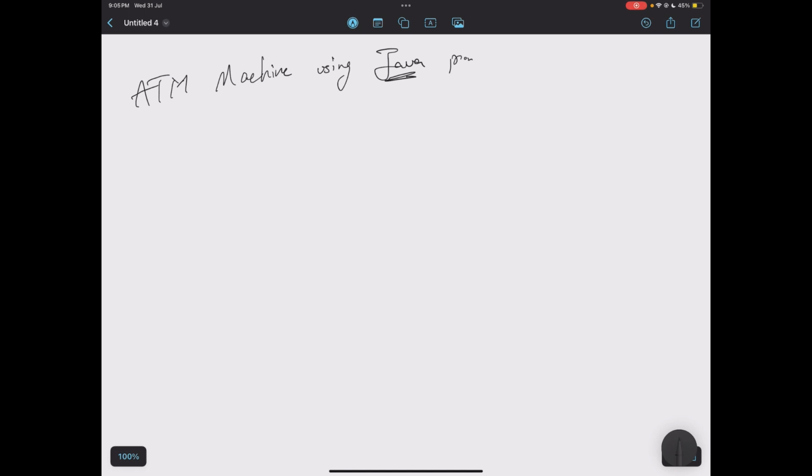we can observe how the ATM machine actually works. For suppose say we have an account in a bank, and if you want to withdraw some money, otherwise if you want to deposit, if you want to do any transaction related to our account, every time we should not be going to the bank.